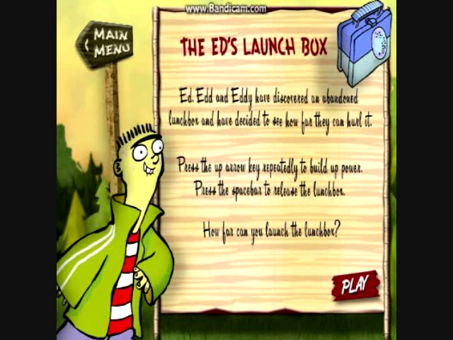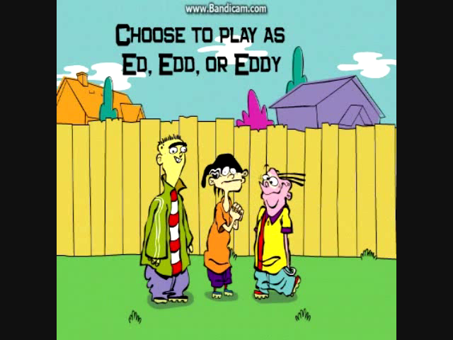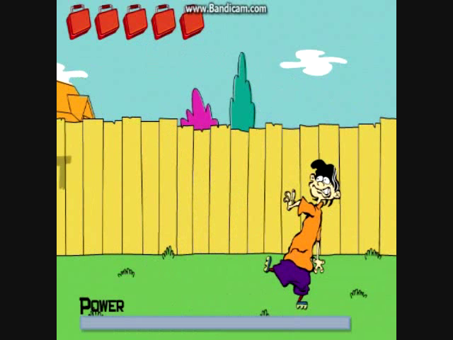Ed and Eddie have discovered an abandoned lunchbox and have seen how far they can hurl it. Press the arrow keys repeatedly to build up power. Press the space bar to release the lunchbox. How far can you throw the lunchbox? Let's go Double D.